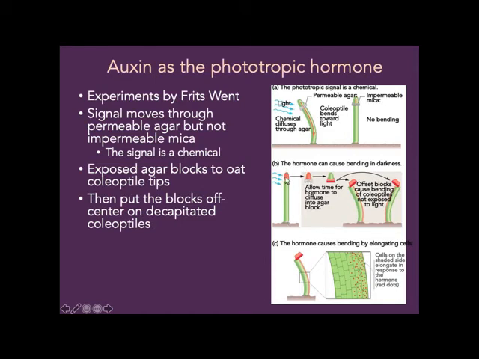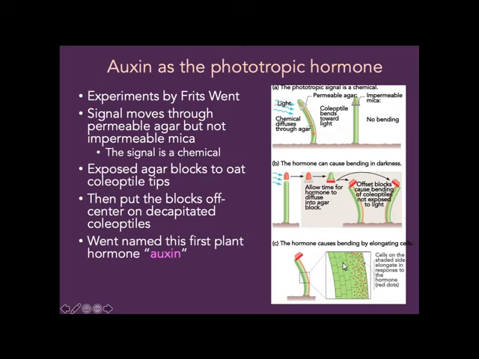So the tip is exposed to sun, and then cut off, and allowed a little bit of time so whatever signaling molecules are in the tip can go into the agar, and then just the agar is moved onto the plant, and that causes the plant to bend. But you can actually cause the plant to bend in different directions by where you put the agar block. So if you put the agar block off of this side, it causes it to bend this way, and then this side, it causes it to bend this way.